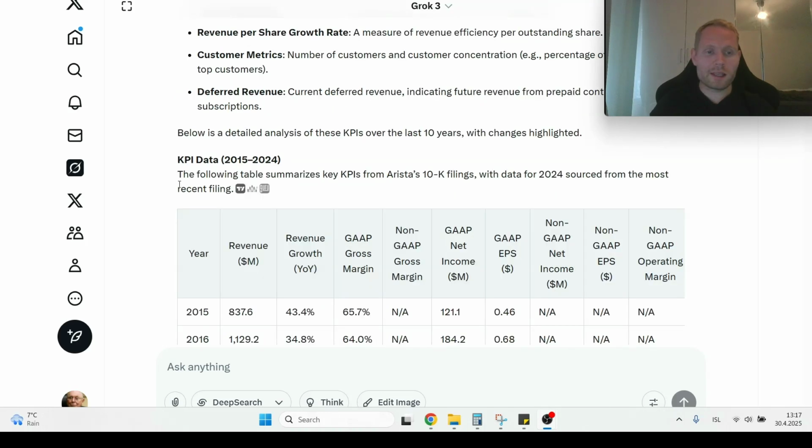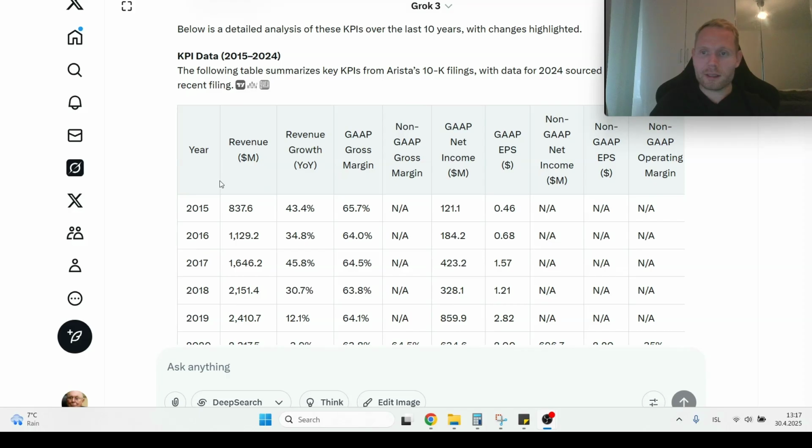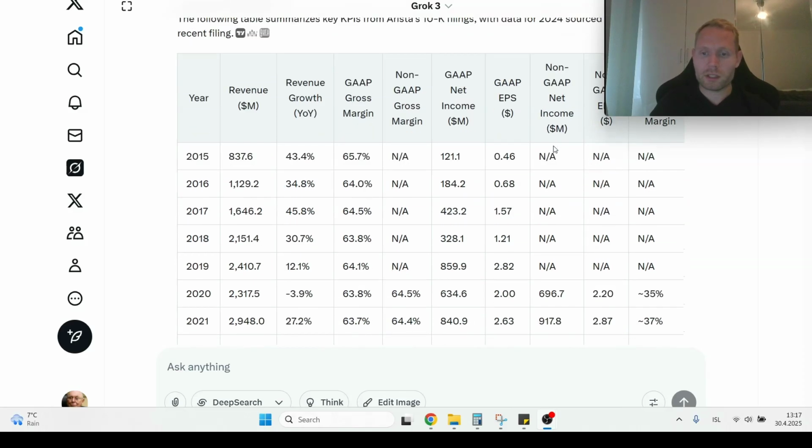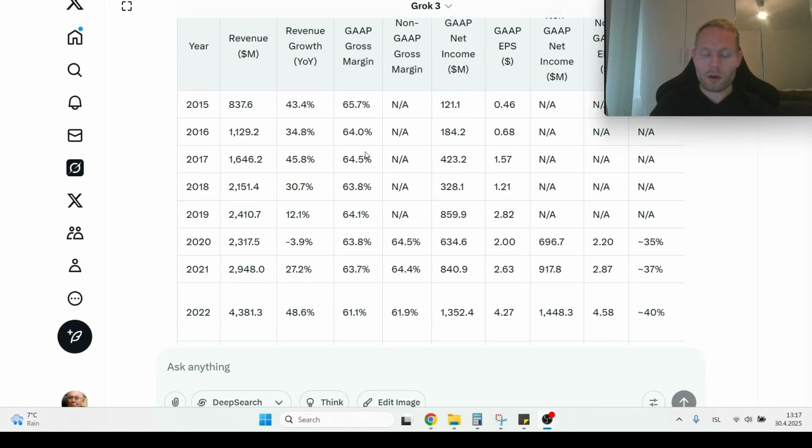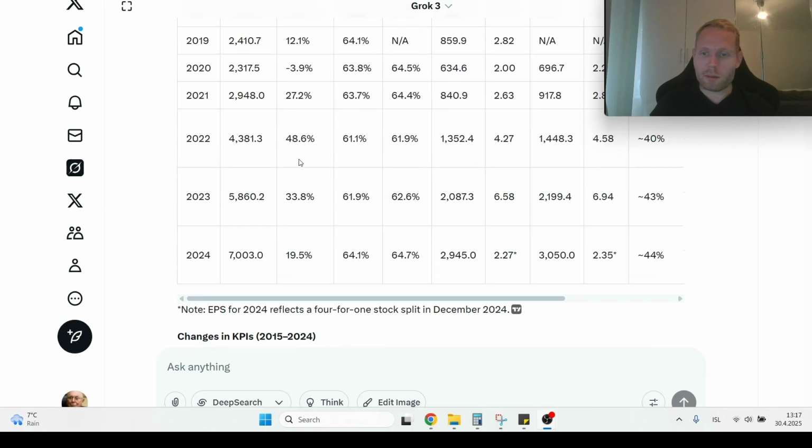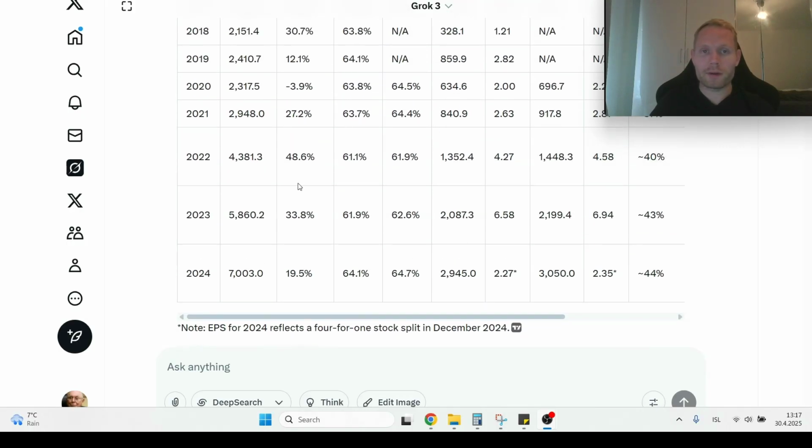And here we can see the key performance indicator data going back 10 years. And this is really nice to see, where you can compare kind of how it's been going with the revenue and net income, operating margin, and all of the KPIs that the company likes to track. This is something we would have to go over in detail if we were thinking about investing into the company, which I actually am, but not at these prices. So I got to get everything ready to be able to pull the trigger once the opportunity presents itself.